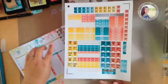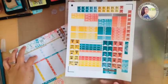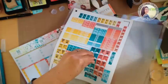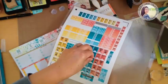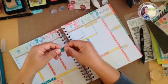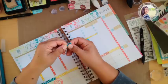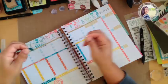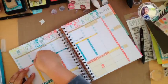I have actually another mom's night out on Tuesday the 26th, so I will add this one right here. Again, I know this is probably horrible for my mat. Ugh, and I pulled off the backing. Why does my Silhouette machine hate me so? All right. So this is gonna be on Tuesday night.